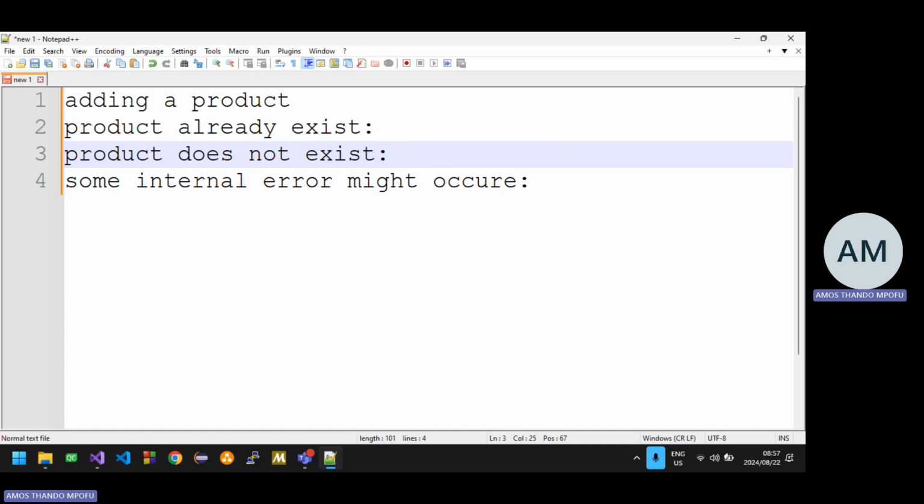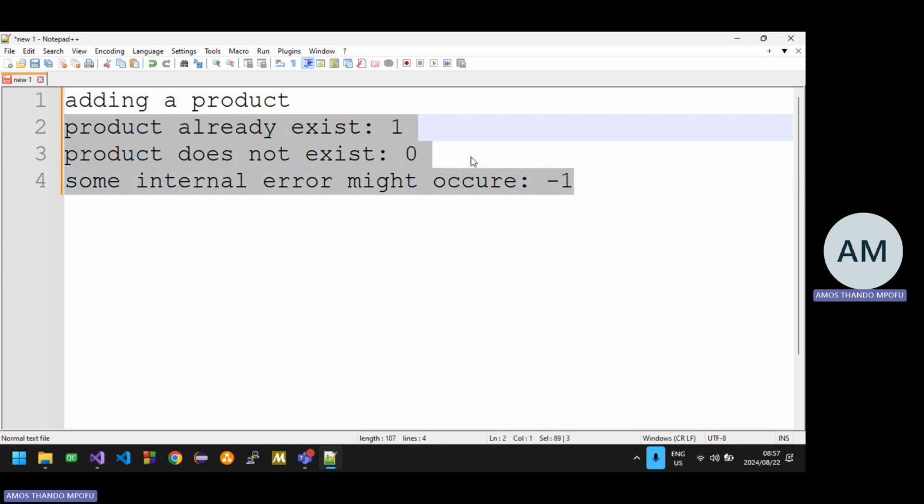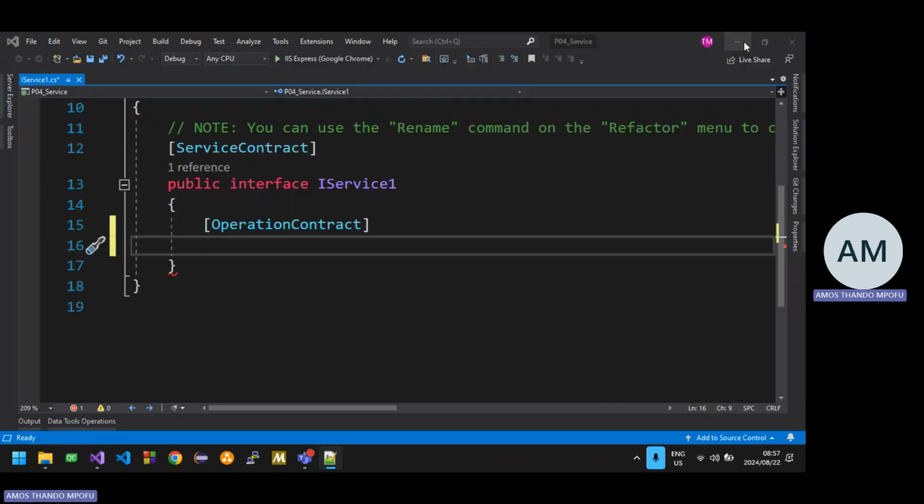So when we have a product, remember the product needs to not exist before adding it. If it didn't exist and we successfully added the product, then we should return zero. If the product already existed, I'll just return maybe a one. And if there was some error, I'll return maybe -1. So that's pretty much the flow behind it. Obviously I can't use a Boolean because there are multiple cases that need to be handled. You could also return a char, that's up to you. So I'm gonna return an int, and then I'm gonna say AddProduct.